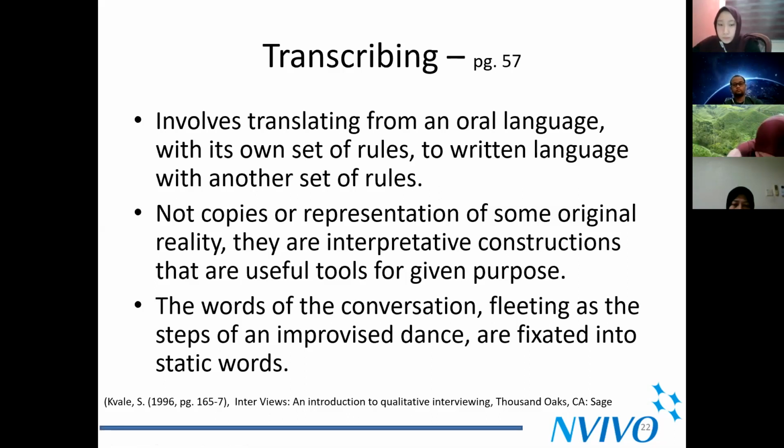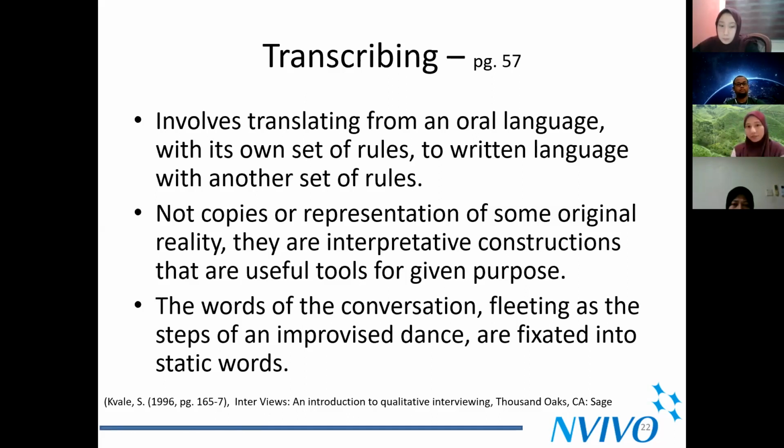Understood? So that is the interpretation. That's why with qualitative research I cannot say whether you are right or wrong. It's very subjective. It is based on your interpretation. Even though you ask the same questions, you might have different interpretations based on the response you receive from the respondent.